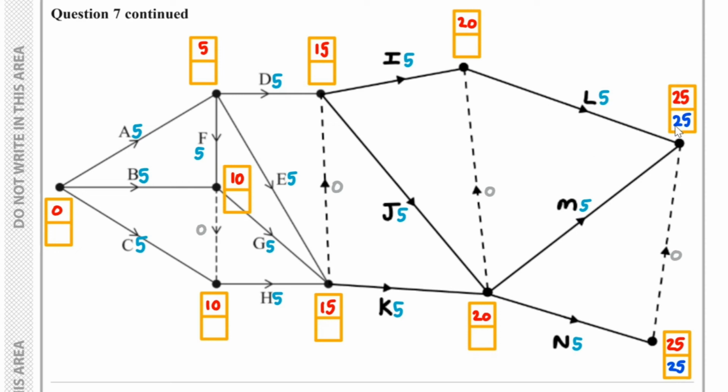Well, here I'd definitely have 20. And then 20 take away 0 is 20. Everywhere else I'd get 20. And then 20 take away 5 is 15. Okay, then I've got 20 take away 5, which is 15. And then here I've got 20 take away 5, which is 15. 15 would also go here.